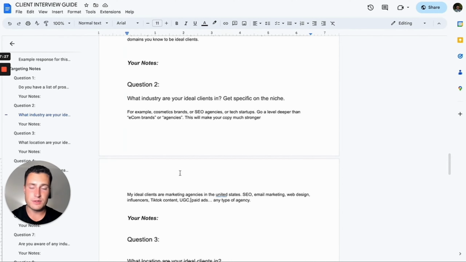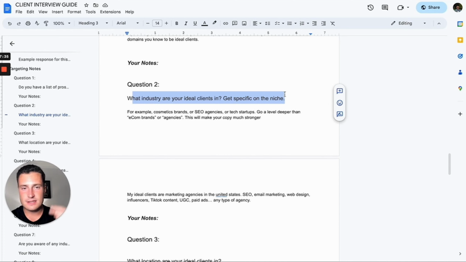And then narrow it down to, oh, I crush it for cosmetics brands. Let's only target cosmetics brands with my outreach. So if you have experience, look at your best case studies, see what niche they're in, target them. If you're new, work with anybody at first, see who you do the best for, and then narrow down from there.